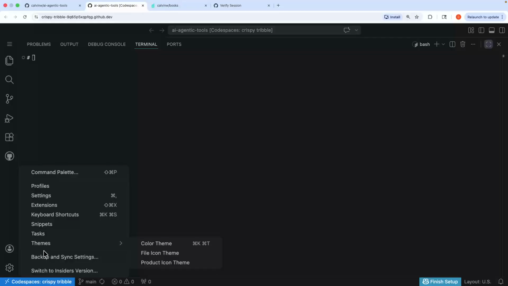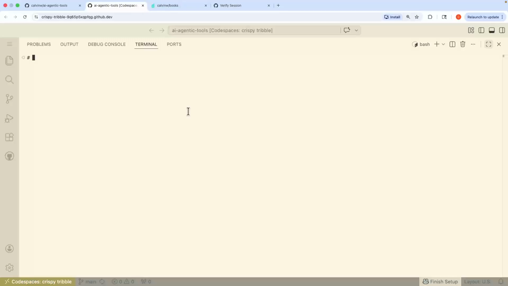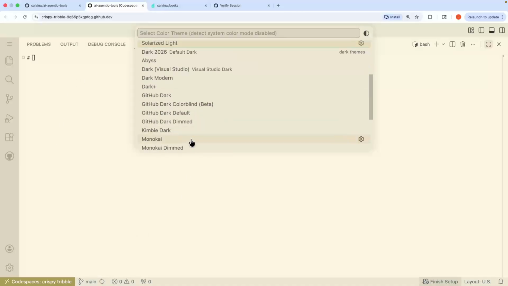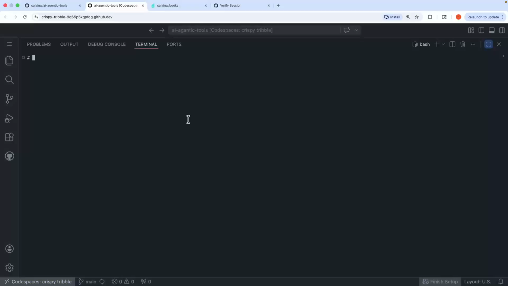You'll see a neat feature here. Color theme, solarized light. No, that's not it. Let's go over here. Themes, color theme. I want a dark one though, but dark dimmed. Yeah, okay, maybe that. That's good. Okay, so now let's start up permissions, and this one is called Crush. So we're going to run it.